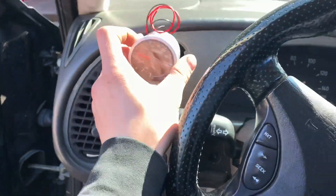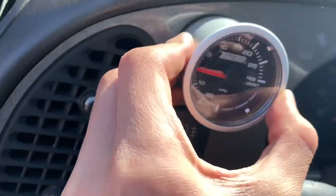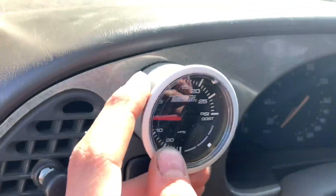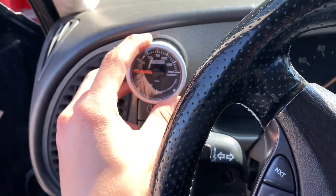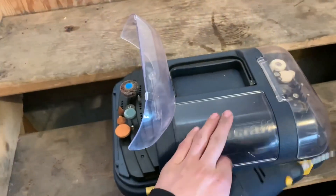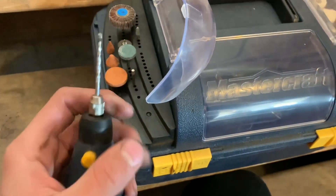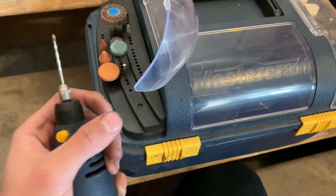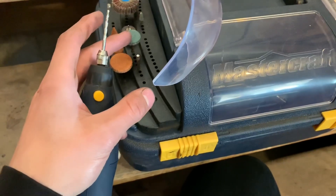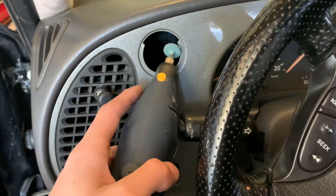Here's the boost gauge, and I'm going to want it sitting right there. If you buy from Turbosmart or any 52mm boost gauge, it actually fits almost perfectly right into the stock position. The only thing getting in the way is those grooves you're going to recreate on the kick panel. Once you're ready, go ahead and grab your Dremel. I definitely recommend having a good Dremel and a good Dremel kit — it makes it so much easier. We're going to use a soft abrasive pad since it's plastic and we don't want to crack it or create jagged edges.